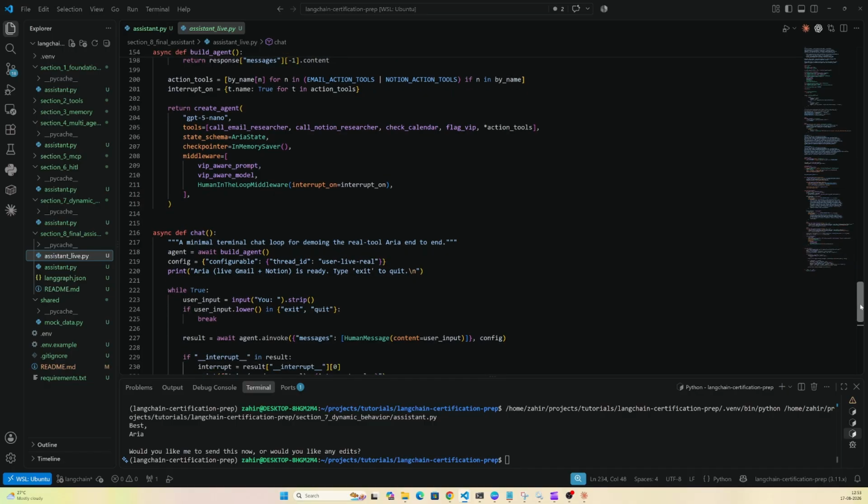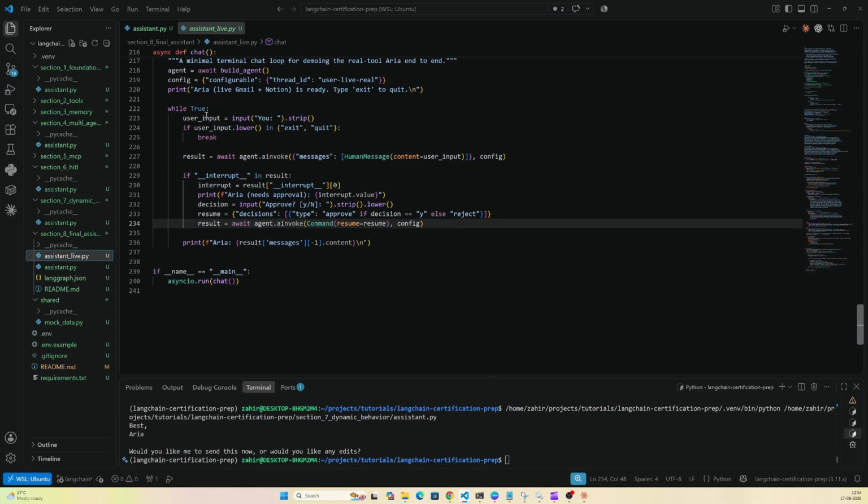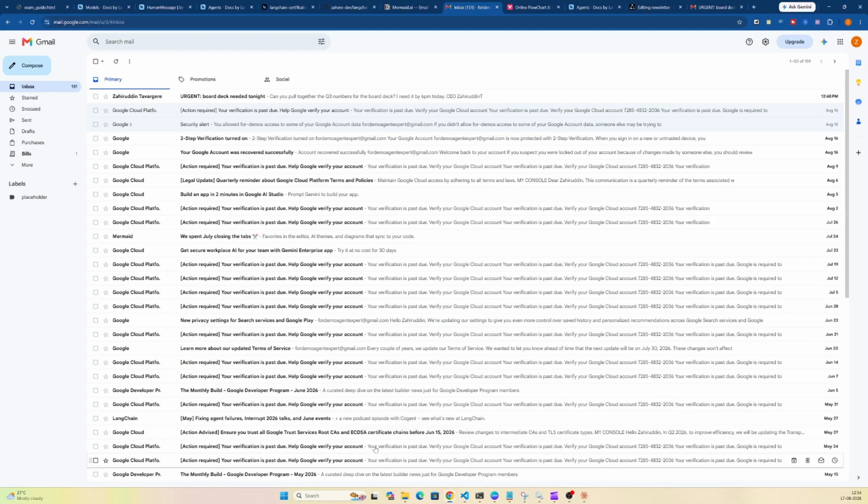So we are using middleware, we are using a checkpointer, we are using a state schema, and we are using agents or sub-agents as tools, right? Just to simulate a chat application, we'll be using a loop essentially, and we will be using multi-turn conversations here using a chat interface. So I can use the console to give inputs and get responses as well.